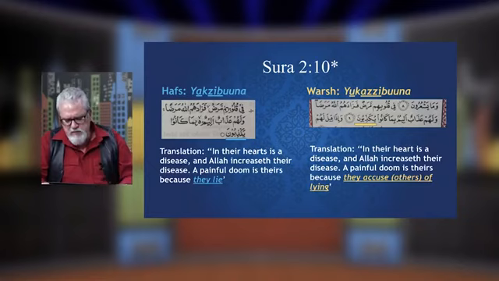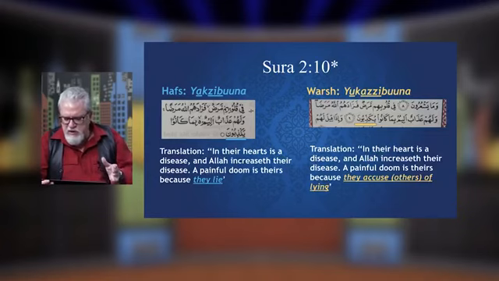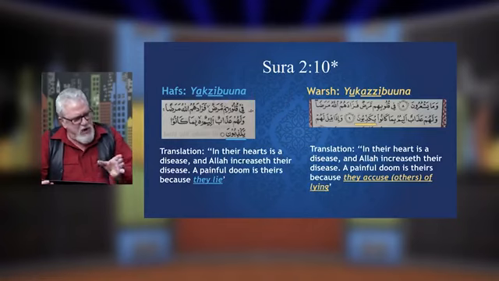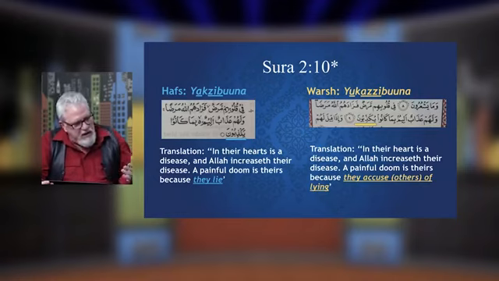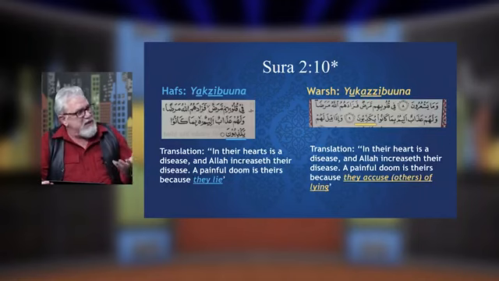Hafs: yakzibun. Warsh: yukazzibun. So yakzibun versus yukazzibun. And if you look, we've underlined each one there in the text. These are pictures of the text that you have taken for each one of the Qurans that you have here. So these are not our writings. This has nothing to do with us. These are the actual texts. We haven't manipulated them. We haven't written them.